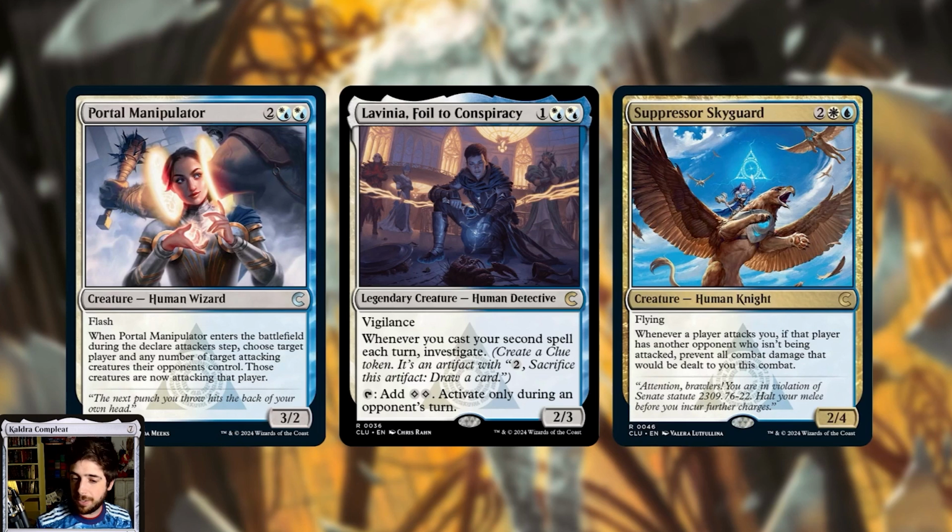Another card that's actually surprisingly playable is Ravnica Foil to Conspiracy. It's a new 3-mana 2/3 legendary creature human detective. It has vigilance, and whenever you cast your second spell each turn, investigate, and you can tap her to add 2 colorless mana, activate only during an opponent's turn. So if you're making a bunch of clues or whatever, you can tap her to very efficiently just crack your clues at the very least, but there might be more exciting ways of using her tap ability, and if you have ways of just casting a lot of spells every single turn, you can investigate a bunch.